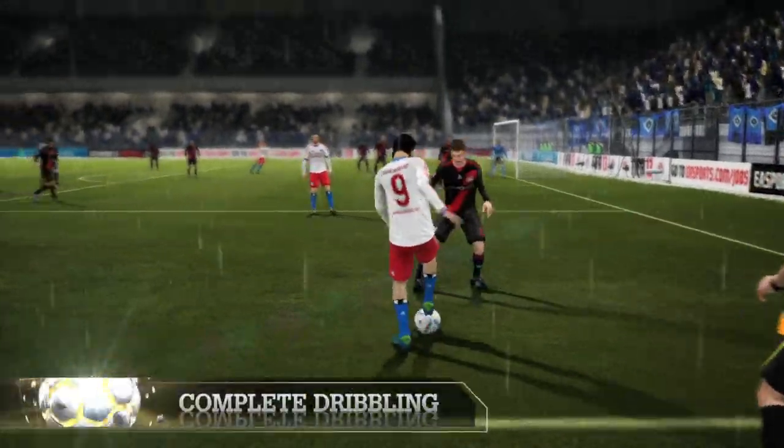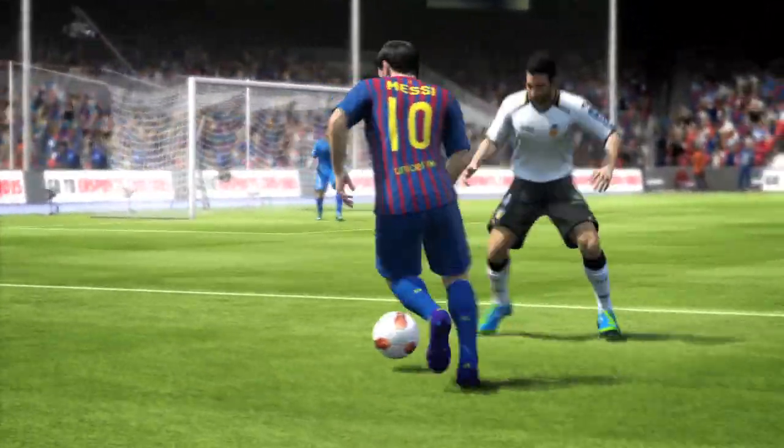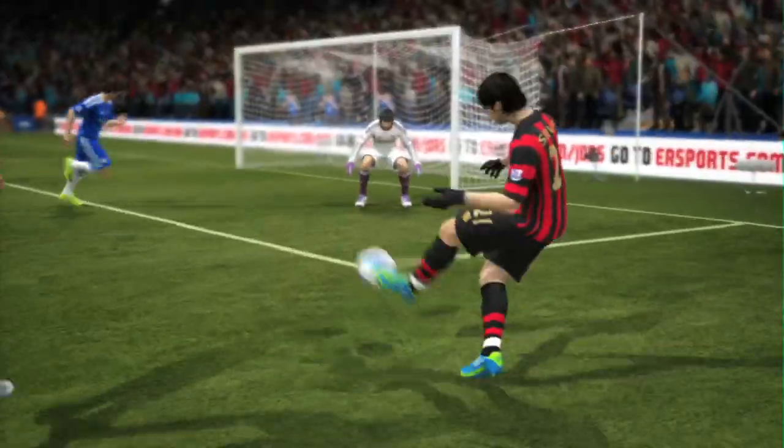A totally new dribbling mechanic in the game called complete dribbling, really innovative, allowing you to move not just in 360 degrees but by maintaining a face angle too. So, facing goal you can now move laterally, move backwards and truly take on defenders for the first time, really effective at shielding as well.